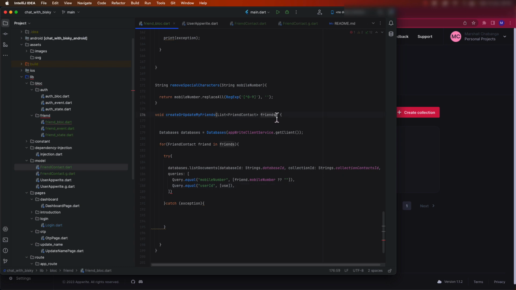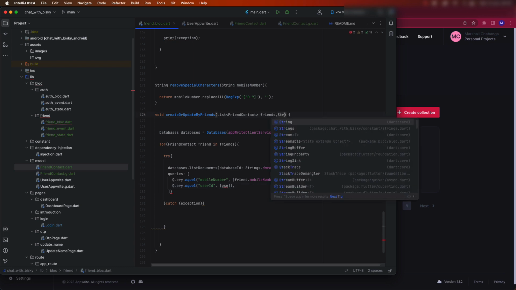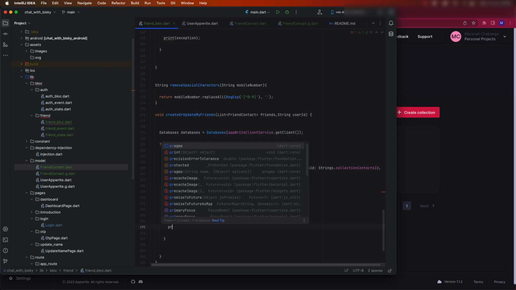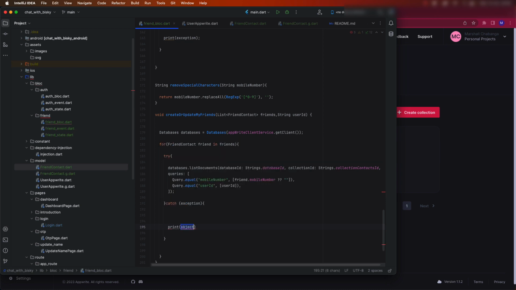So here let's pass the user ID string user ID. So this is going to be the user ID for my contact. So here let's just print an exception in case of an error. We are supposed to edit while debugging.